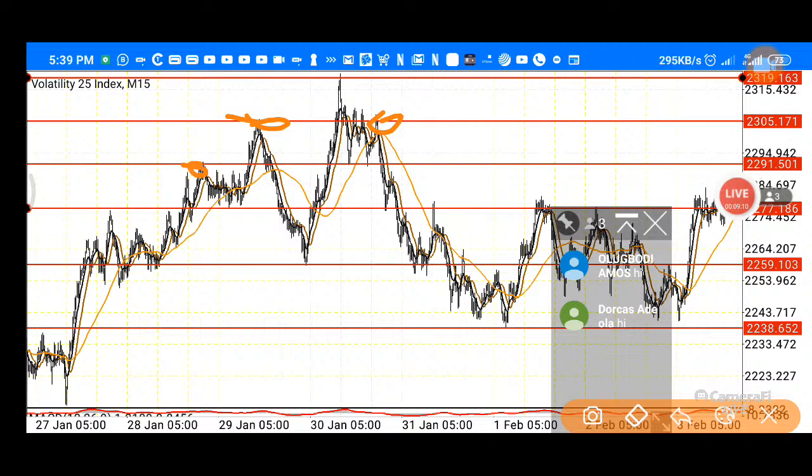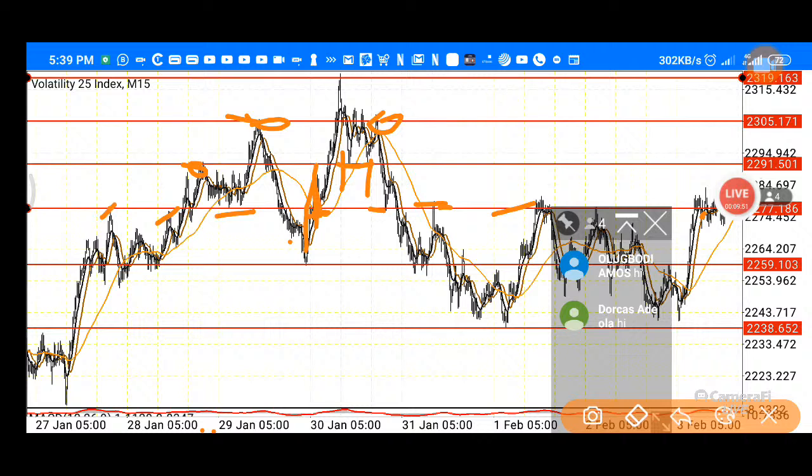This is also a verified one. It served as resistance here and also served as support twice over here. 1, 2. Also, we have another one here. It served as a resistance here, support here, support. If you check this level, you will see that there was a test here. The market broke here and retested it before going up. So it respected it here, respected it here also, and served as a resistance here. So this is a very good support.